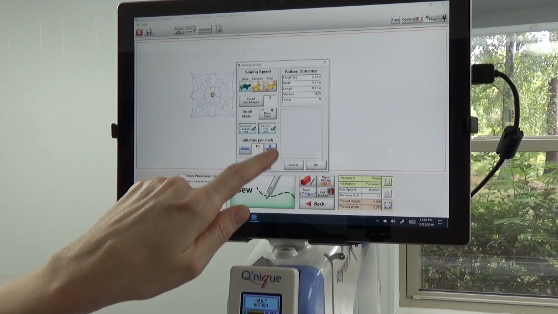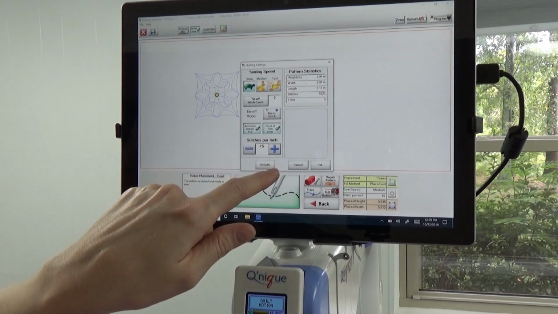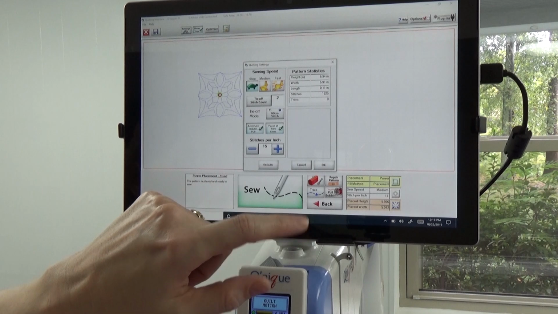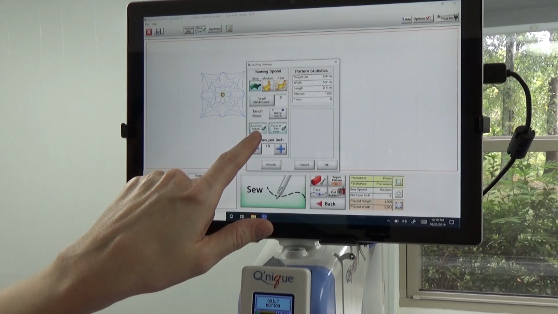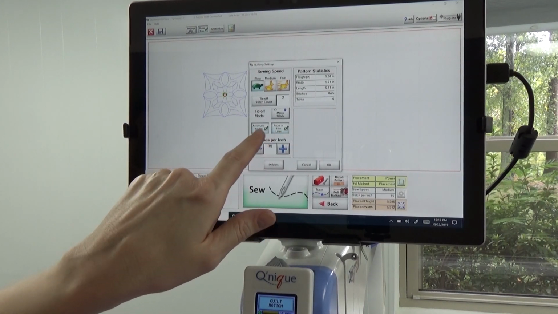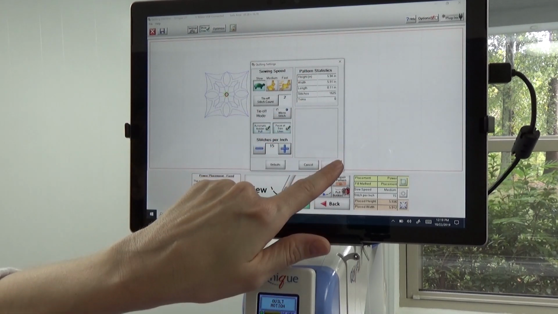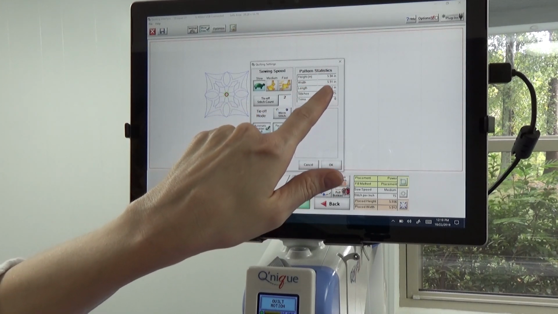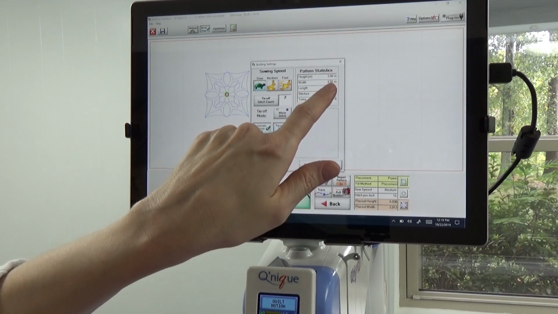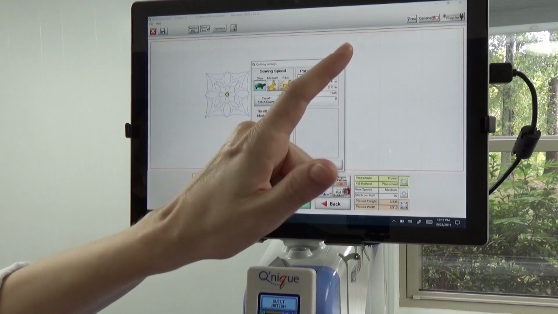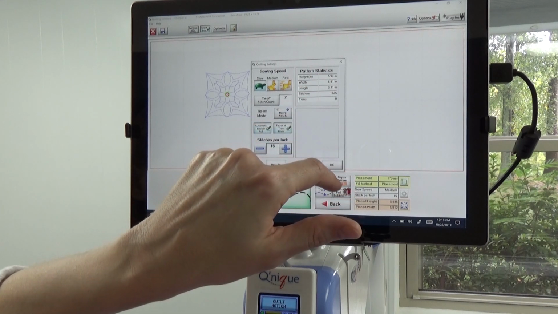If your design is particularly curvy, you're going to want to have a higher stitches per inch because the curves will look better, particularly if they're tight, tiny curves, they're going to look better if you have more stitches making that design. You have 2 check marks here, automatic bobbin pull and pause at trim lines. I like to leave these checked just simply so I have more guidance from the tablet, from the software. You can also see your pattern statistics, the height, the width, and you can see I'm just ever so slightly, it's like 0.03, slightly taller than it is wide. But stretch, this is another reason to use that stretch setting because it takes into account for that.